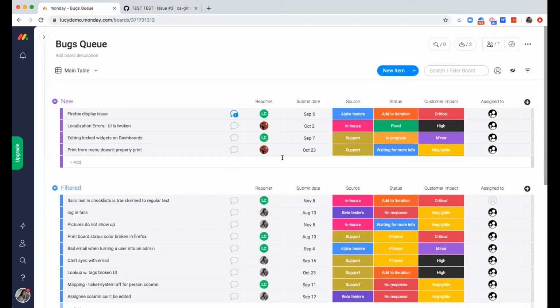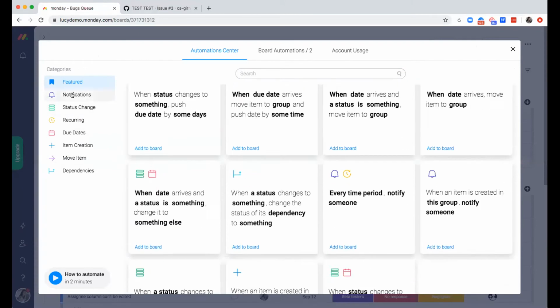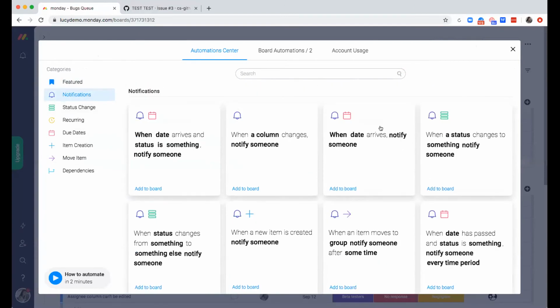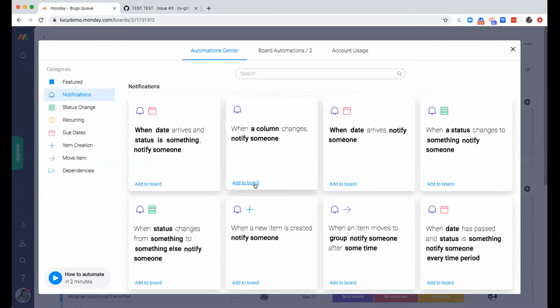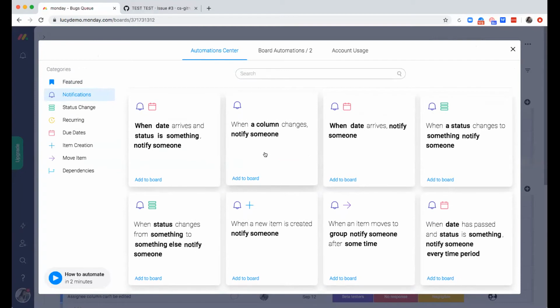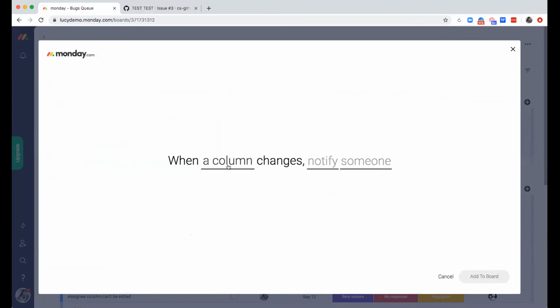We also can add in some additional communication using automation, particularly notification. So I had on the board that there was a reporter as well as someone from the software team that's responsible for fixing it. I want to keep up that communication with the reporter in particular. So I can go ahead and set an automation for that. When a column changes, notify someone.